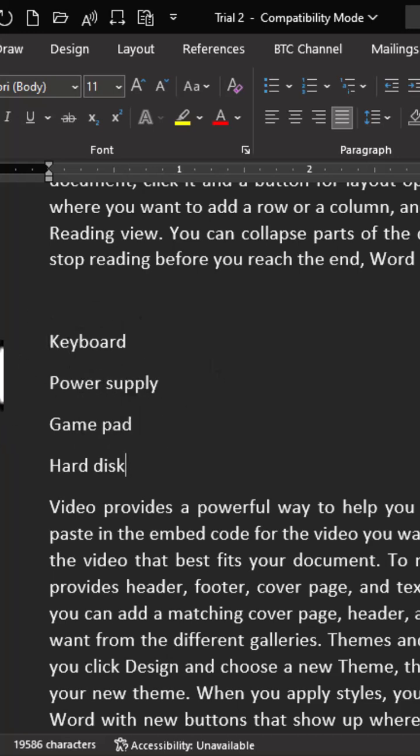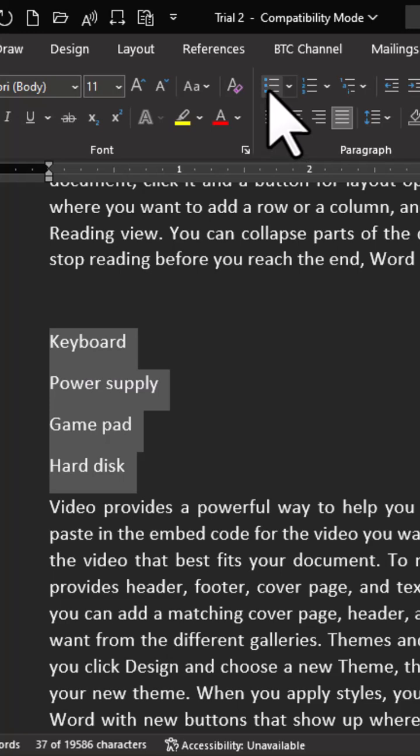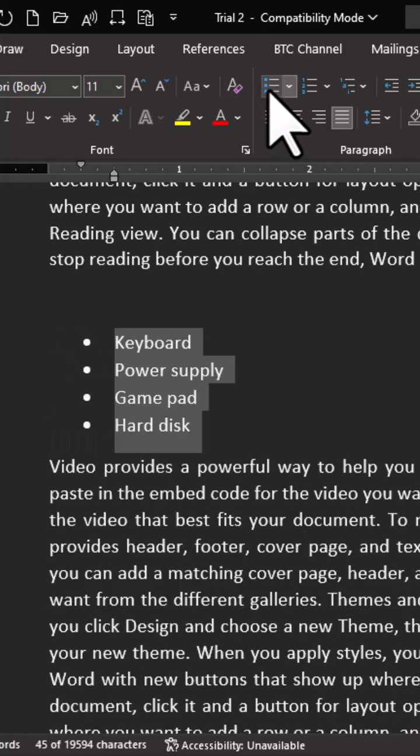What you are going to do is to select this list, then you jump into the paragraph group and click on this command, and automatically you can see that this bullet point has been applied to this selected list that we have in our Word document. So this is also another way to use the bullet point in Microsoft Word. And as I said earlier, you can use it before or after having your list in your created Word document.